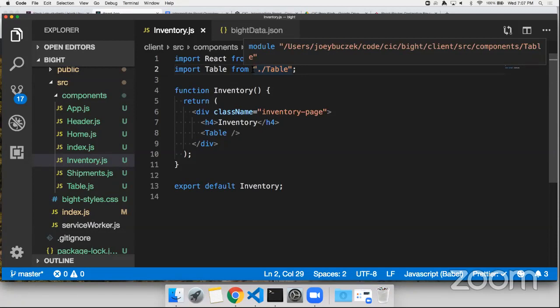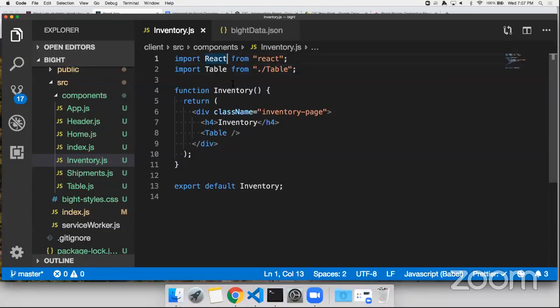So rather than importing it into table.js and then having to go back to inventory and import it again, we're just going to start at the inventory.js level and pass our data in as a prop. This will be more practice using props with components and introducing a new hook.